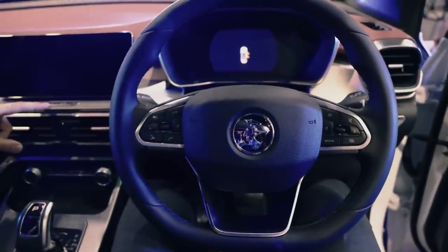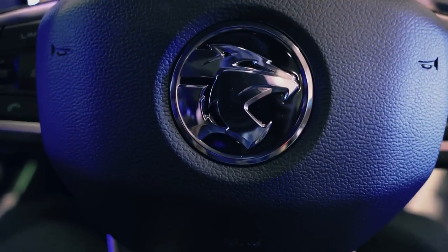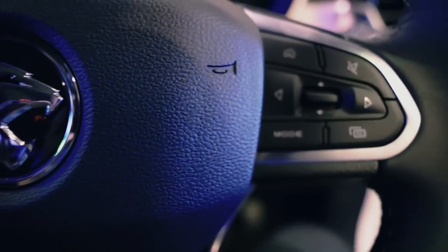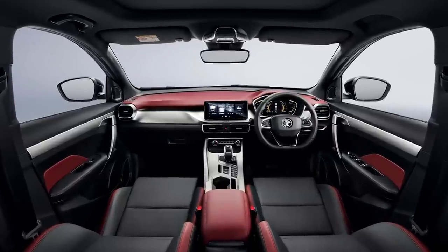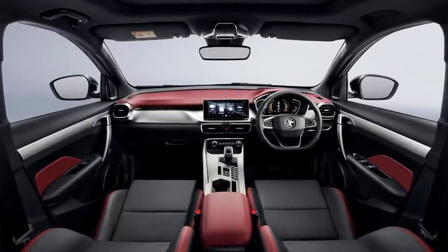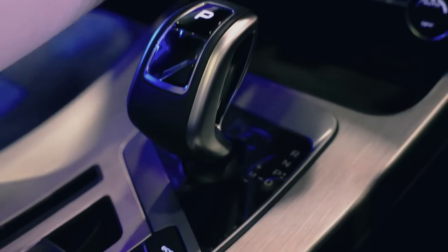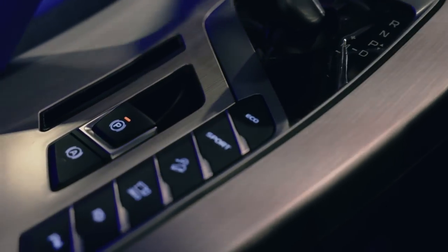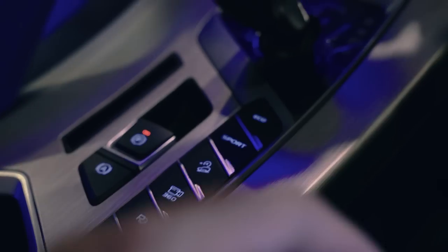I'm not too big a fan of the race-inspired D-shaped steering wheel, but it does offer a good diameter and feel. I do like the sculptured dash and especially the fighter aircraft-like side aircon vents. The center console in silver finish houses the gear shifter lifted from the X70, and various buttons for the e-brake, driving modes, and even autonomous parking — yes, auto parking, my Malaysian friends.